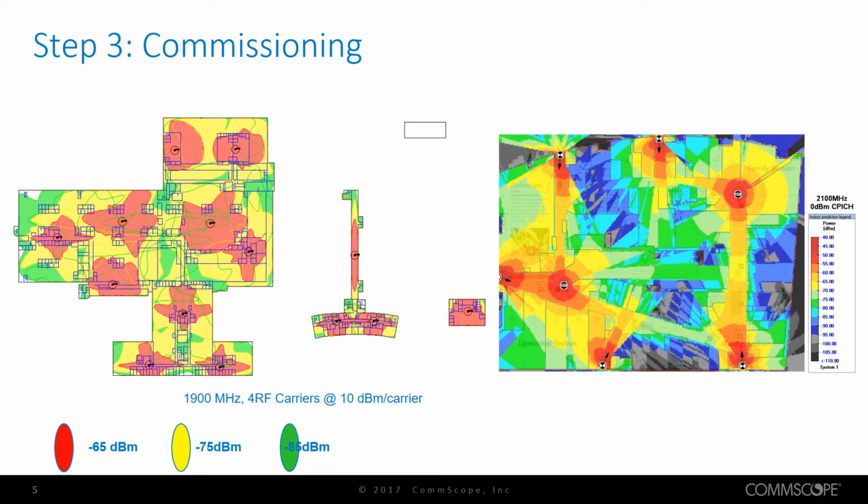In most IBW deployments, this involves RF engineers walking the covered space, measuring levels and looking for intrusion from the outdoor macro network, which will interfere with the IBW solution. Then, the individual access points' power levels are adjusted at the head end to compensate for these variations. The levels are rechecked and readjusted until a satisfactory network is in place.